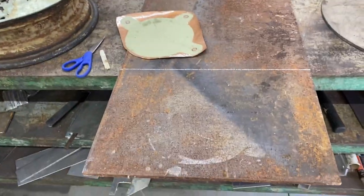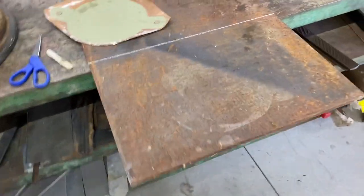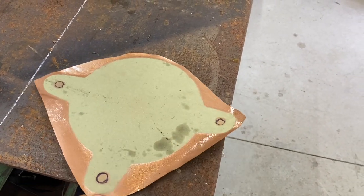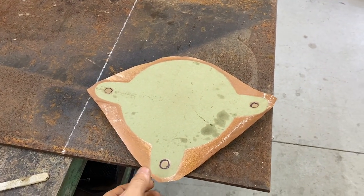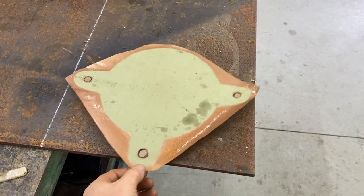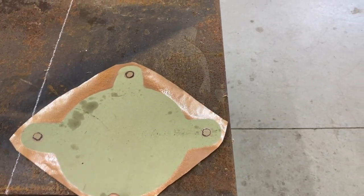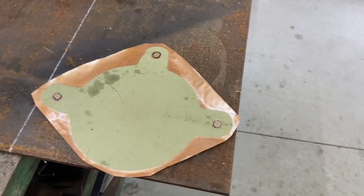Well, guys, while the paint is drying, I've got this piece of plate steel. I think it's 3/8 inch thick. And I just took the paper that was underneath the vise when I painted it. It's over there drying across the shop now. So what I'd like to do is mount it in a way that it's sturdy, obviously, because it's a pretty big rugged vise. But I'd also like to extend it beyond my bench. So let me show you what I'm talking about.